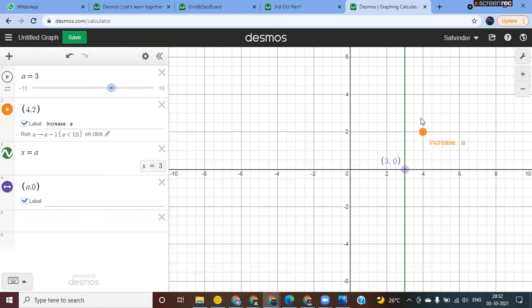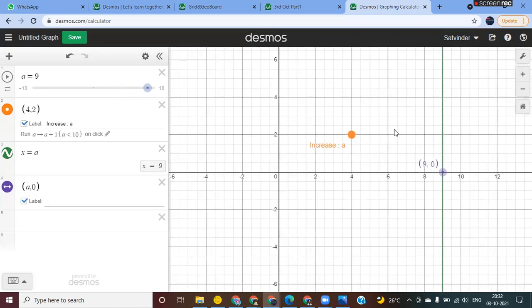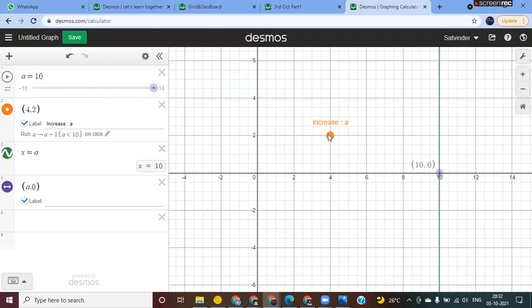I'll show you. So I'm going to click on this orange button, we could say, and you will see the change in a. Look at this. It's changing by 1 every time. 5, 6, 7, 8, 9, and 10. If I click more, it becomes deactivated. Look at this. Now it's not changing because we are using a condition that a should be less than 10. So a is actually equal to 10. That's why it stopped working.